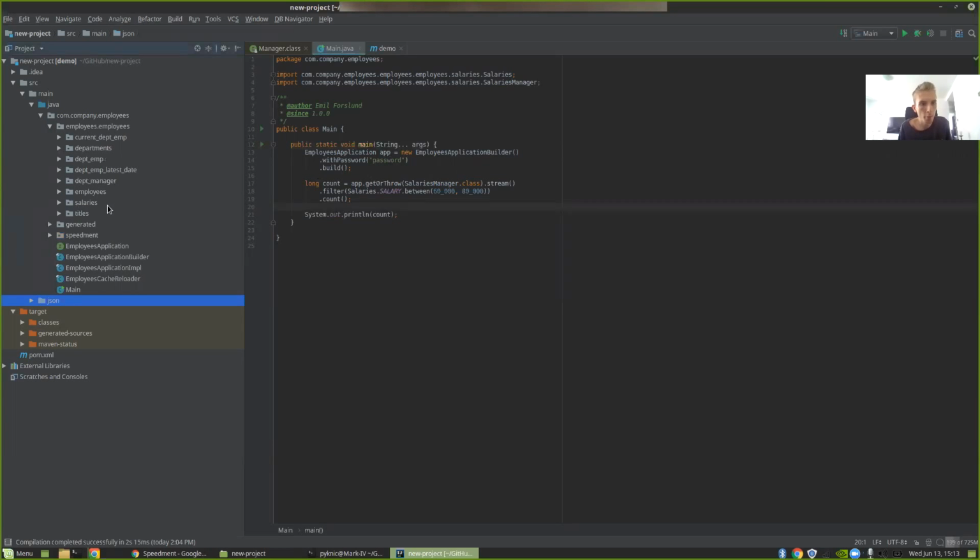I only need the salaries table or possibly the employees table here, but we have a lot of tables in the database. So how do we make it so that Speedment doesn't generate code for all of these things that we don't really need? The second thing I'm going to look at is how we can control the naming of the different tables here. Because as you can see, my database has all the table names in plural, like employees, salaries, and so on. But a single entity should really be named in singular in the Java code, salary, employee, and so on. So how can we change the naming convention from the graphical tool?